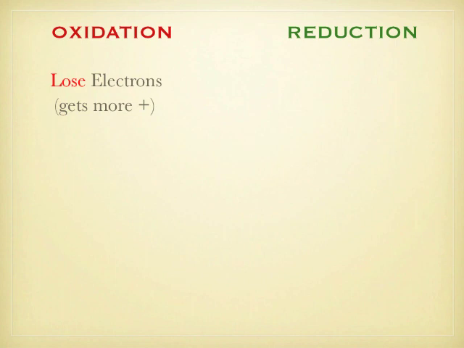Oxidation is defined as something losing electrons. So when we lose electrons, remember, we're actually getting more positive. You're losing a negative charge, so it gets more positive. That sounds confusing. You're losing it, but it's becoming positive. It's going up. Yes, the charge goes up. We're losing negativity. Losing electrons, the oxidation number is going to go up.